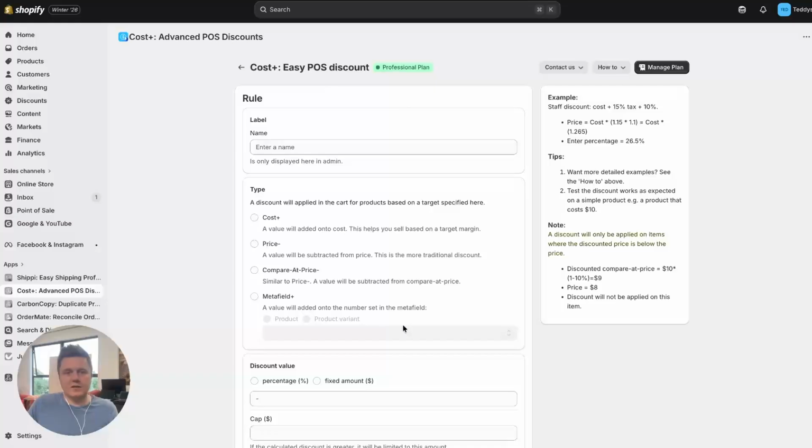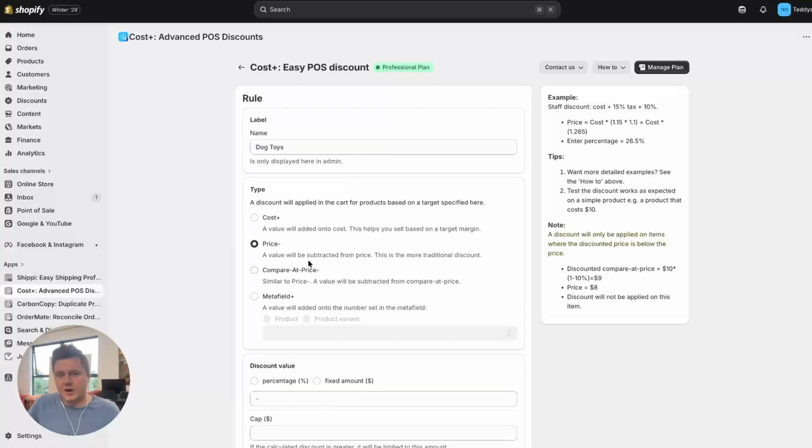So here we are in the rules. This is where you can be specific to a customer tag, specific to a product tag, anything like that. For me, I'm going to go ahead and do dog toys. This is a pet store, and perhaps we give silver customers 20% off dog toys, but only 10% off treats and things like that. You want to differentiate by product range.